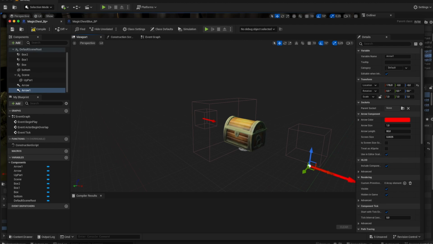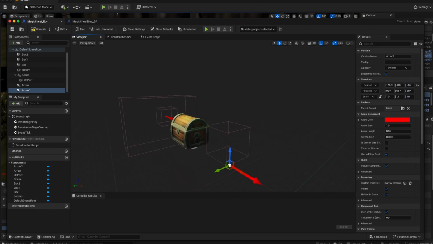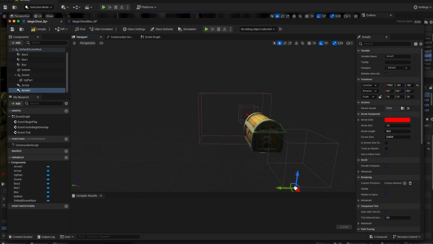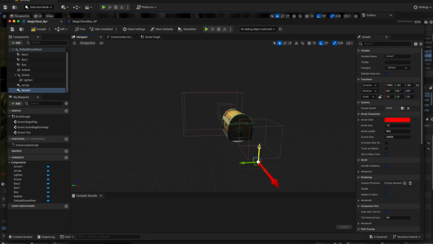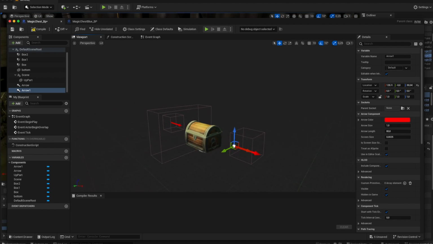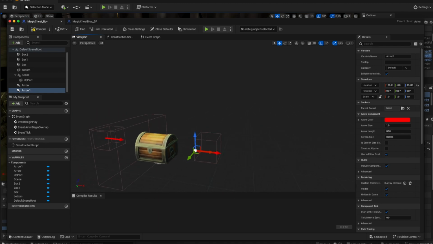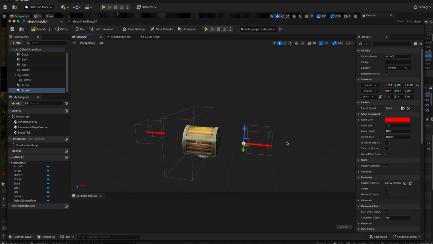You only have to set the right place. This should be good. A bit to the right, to be in the middle of the box.